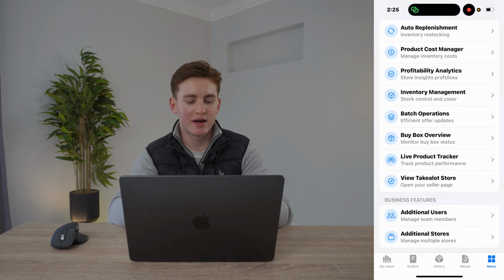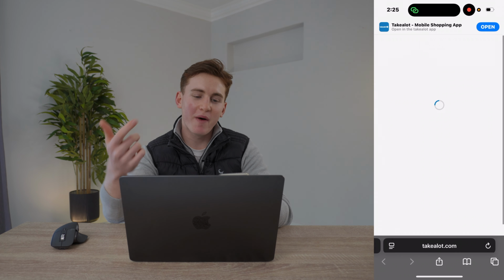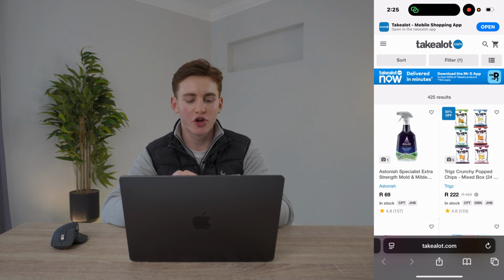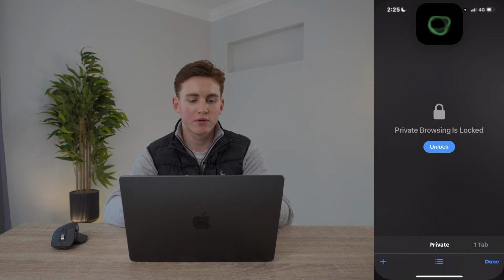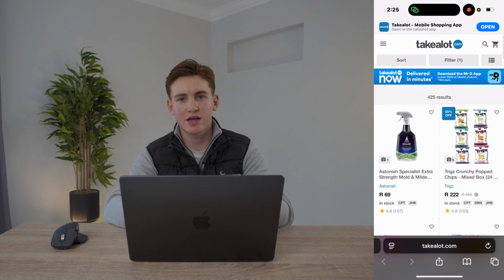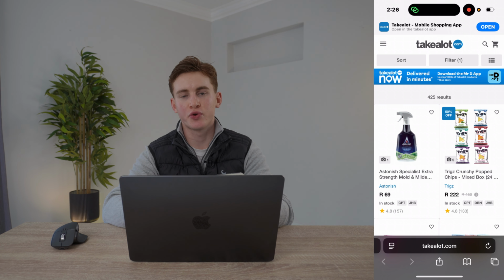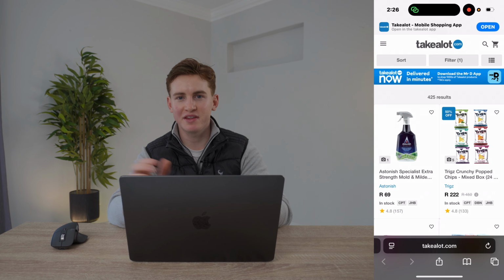One small feature that I missed out is on the menu view, you can also view your Takealot store. If you click on this link, and the reason why it's here is a lot of people, when advertising to clients or sending customers to their store, don't actually know what the URL to their store is. So should you want to share this with somebody for whatever reason, you can do it through the TSeller app. Click on view your Takealot store. It will take you or your customer to your particular Takealot account, and then they can order whatever they want through you through your Takealot account. So simply copy the link in the browser and send that link through to whoever you wanted to share your Takealot page with. It's a small but nifty feature in my opinion.